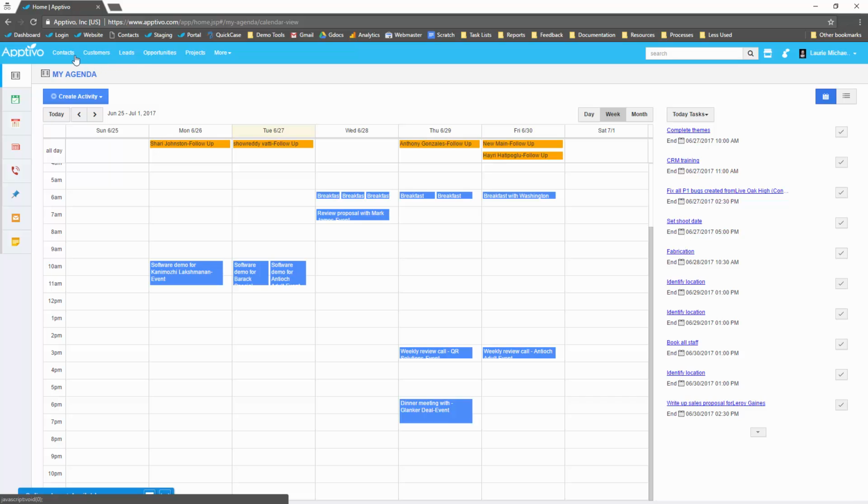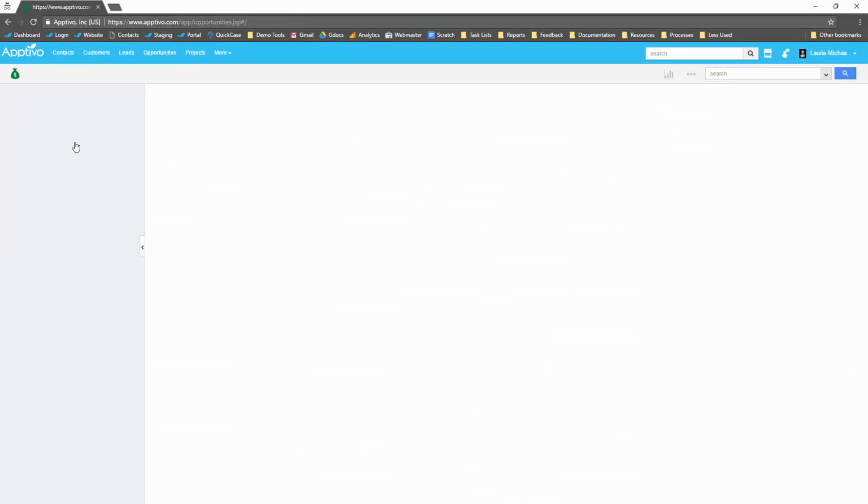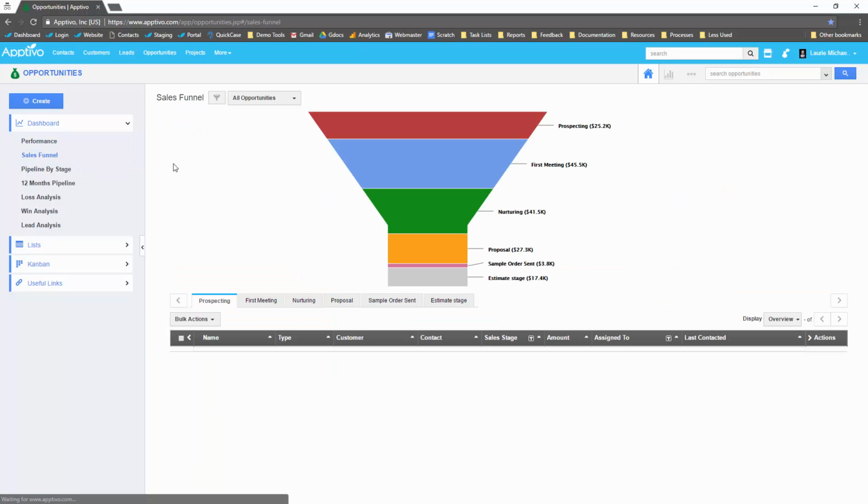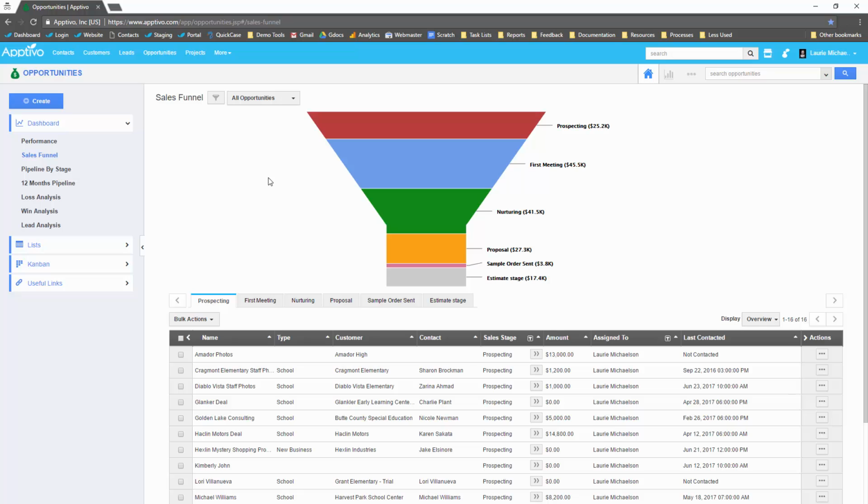So along the top, they have the list of applications enabled and the opportunities app. This is where the sales pipeline exists. So they can hop in here. There's a bunch of dashboards and charts which are available for them, and then they would be able to drill down and analyze the information they're looking for. Whereas if I'm a sales or customer service rep logging in, I just want to get my list of calls and the things I have to do for today. That first screen was perfect.